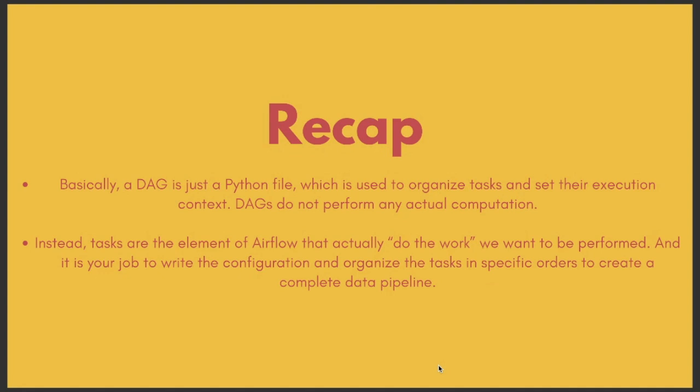Let's see a recap on what the video was about today. Basically, a DAG is just a Python file which is used to organize tasks and set up their execution context. DAG does not perform any actual computation. Instead, tasks are elements of Airflow that actually do the work we want to perform. And it is your job to write the configuration and organize the tasks in specific order to create a complete data pipeline. Now let's see a code demo on what we learned today.